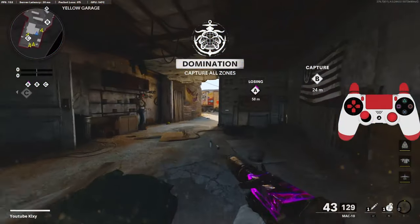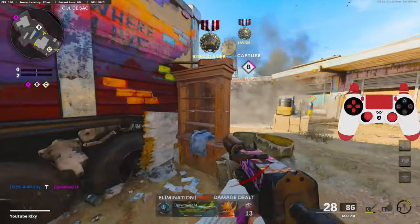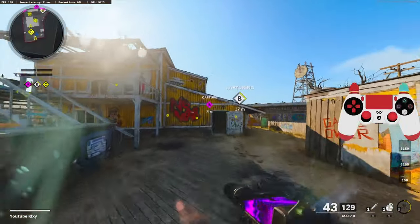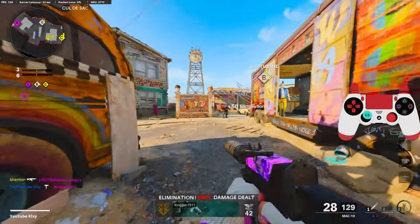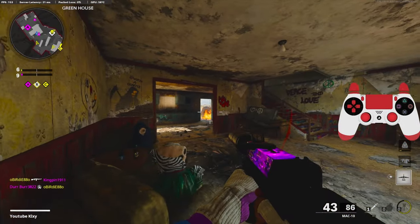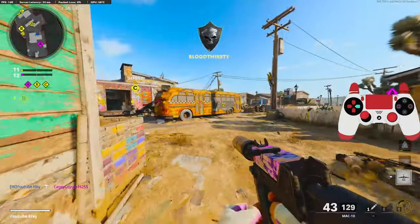Alright, we're going to be checking out the Mac-10. Hopefully my teammates go for C. I don't know what my teammates are doing right now. That's a Type 63 — dude, just two-shotted me. I really didn't mean to play on this map but it'll be fine. Just go up here. I don't want to push, but I kind of do. I think I've seen a red dot up here — there he is. I've just seen one in the garage. He's seen me too. I think I broke his camera so bad that he just didn't move.